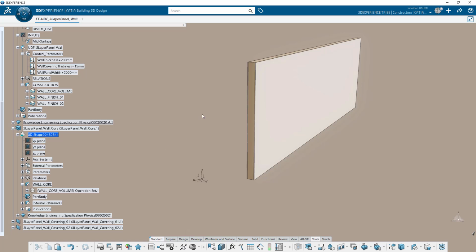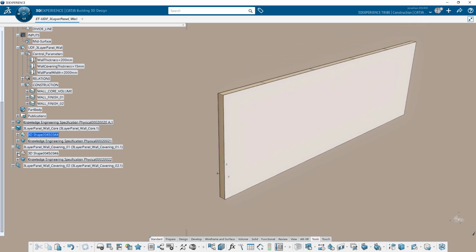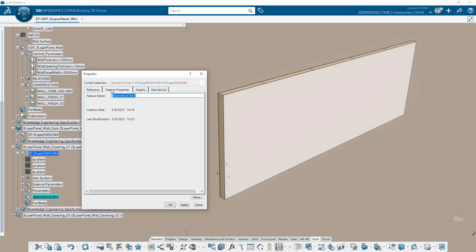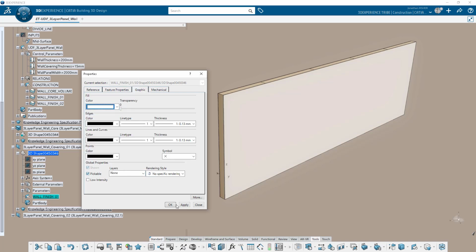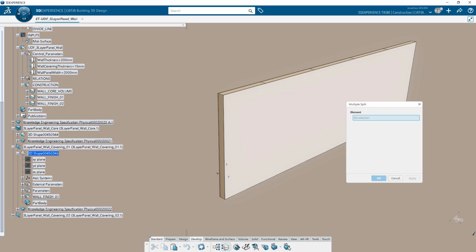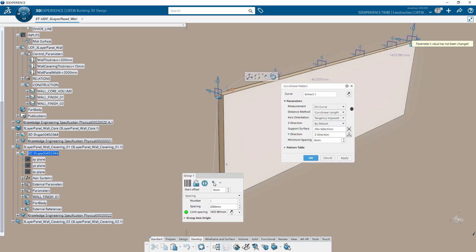We're going to do the exact same thing now for those 2 wall covering volumes. So let's go to the next 3-layer panel wall covering 1 part. We'll change the geometrical set name. We'll create a multi-split. We'll select the first wall finish volume. We'll set the value of the divisions, and we're going to change that pattern and modify it. We're going to not use the extract. We're going to use the divide line that we just created.